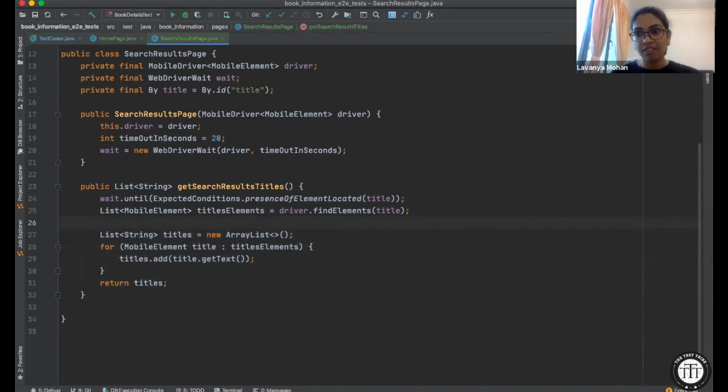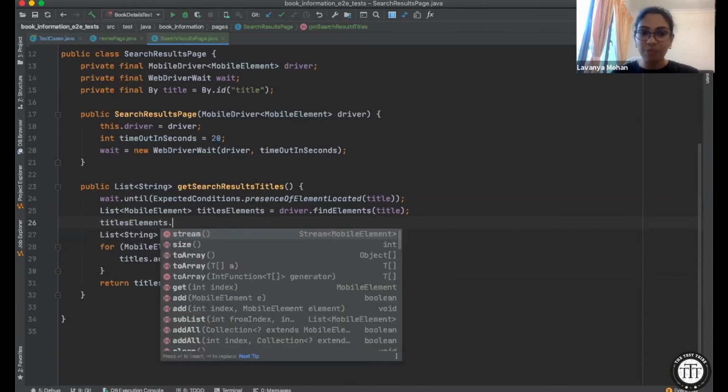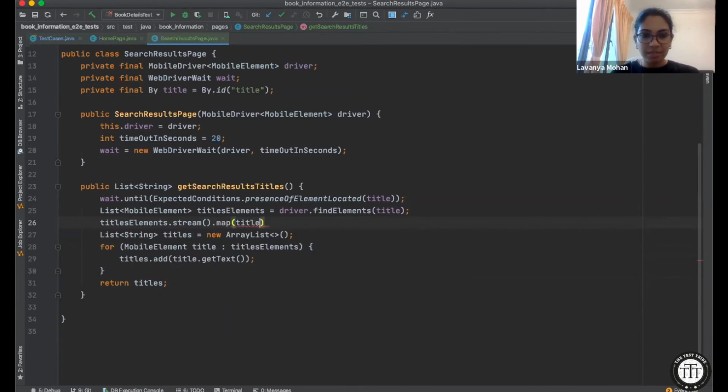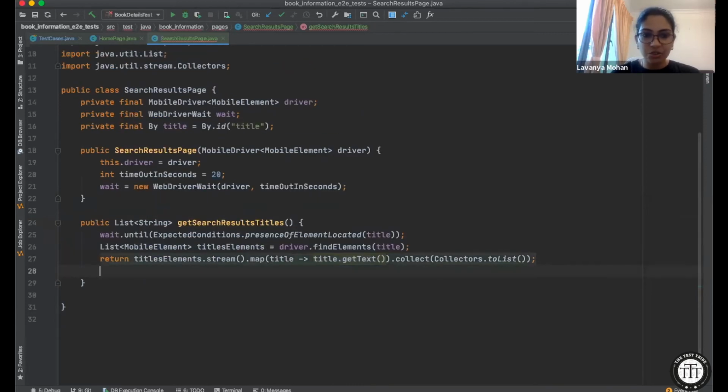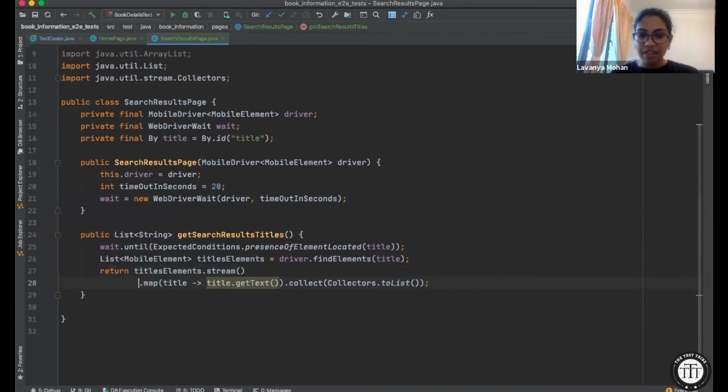If you're using Java 8 or above, the language itself gives you some features that can help readability. So we could say something like, get all the text and collect it in a list. All right, and we'll just return the list. So instead of all these lines, we could essentially just use the language feature and make it way more readable, because this is definitely a lot more natural to read.